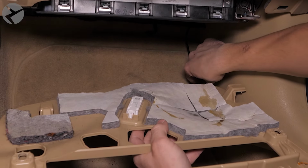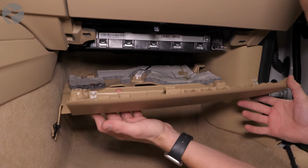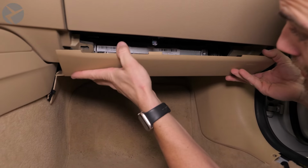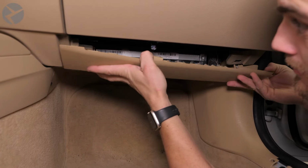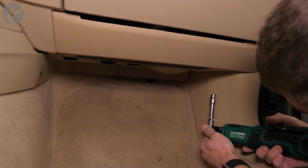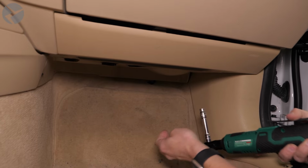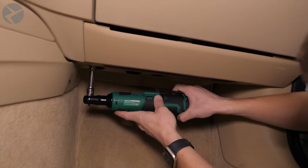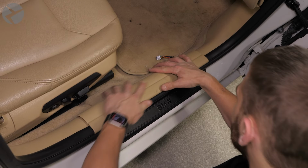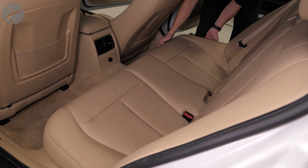On the footwell trim, plug back in the light, snap it back into place, and reinstall the two 10mm nuts. Replace this trim. Ignore that extra connector. This is our R&D car after all. We're now done up front.